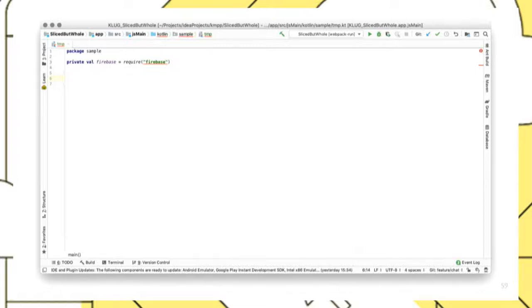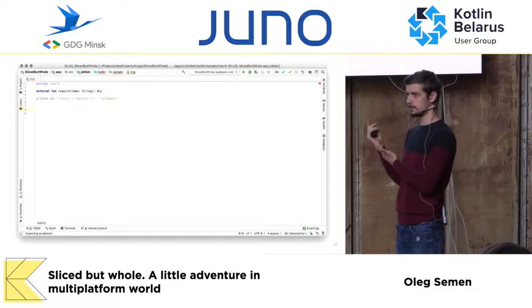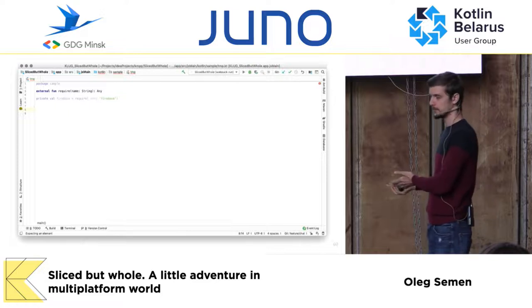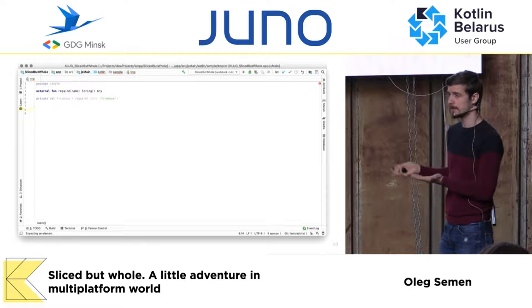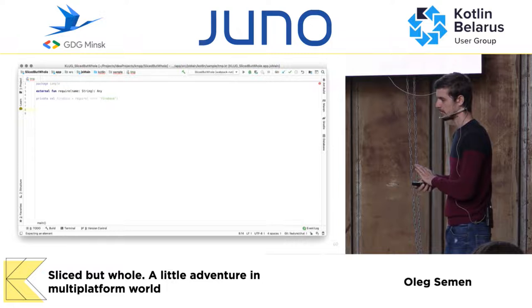So for such cases, Kotlin Multiplatform provides us with external functions and classes. This modifier means that the implementation for this code is somewhere in the platform already, so it does not produce anything for this line of code, just relies on the fact that there is some implementation. And if there is no such implementation, it will fail at runtime. So it also turns off all the checks and completion.